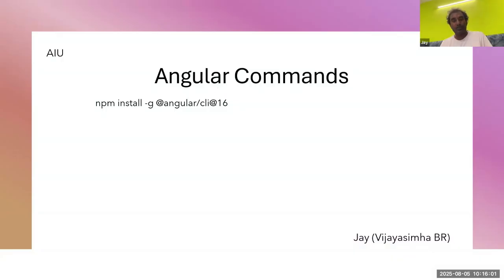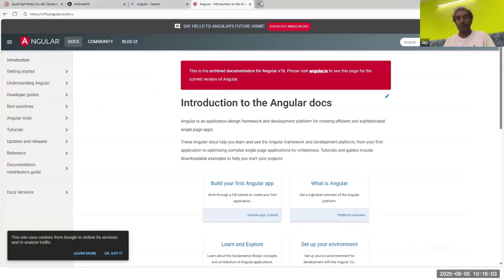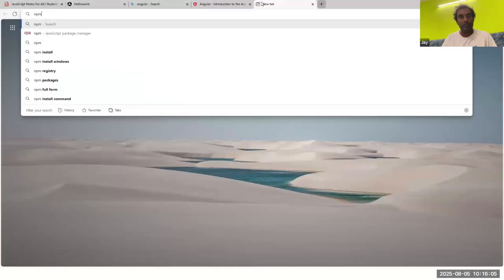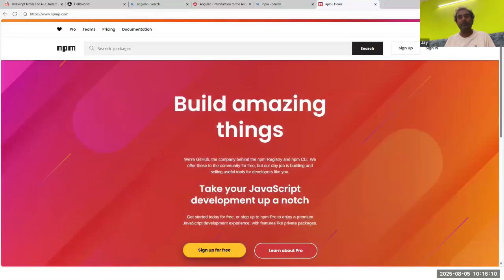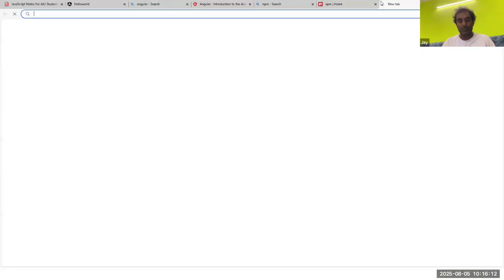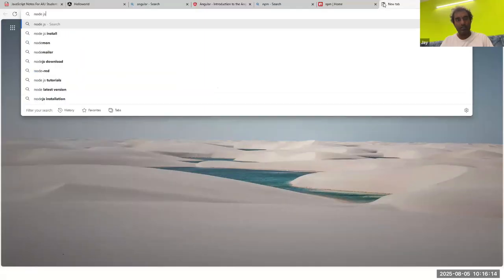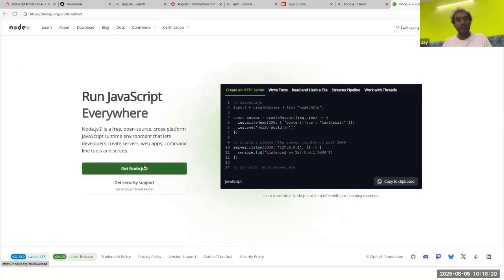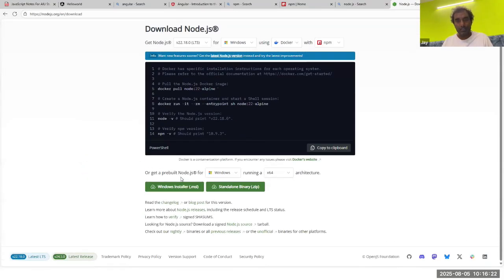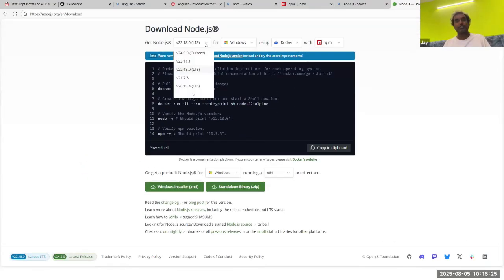Now, npm also, one more thing I've noticed is if you go to the npm website right now, so we'll go npm, there it is, npm. Okay, for this one to work, you have to install what is called Node.js. So there you go. So here also there is some confusion about the version number. So just go ahead, go to Node.js, and you'll see you have two versions here. The latest one, again, see, this is the point I'm trying to make.